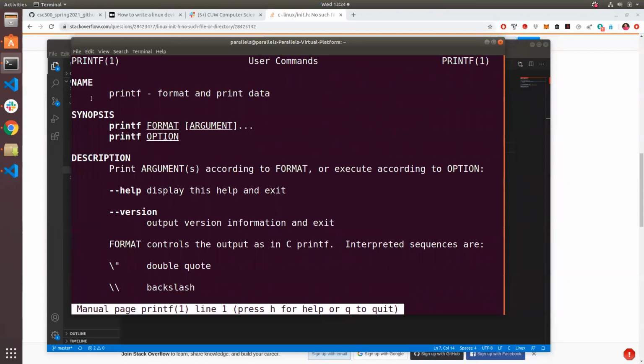Well, I presumed there was going to be one for printk, but there wasn't. But I can still show you the example. If there's a function you're looking for, you can do man, which stands for manual, and then the name of the function, and it'll give you some information about it. So the documentation is built in.